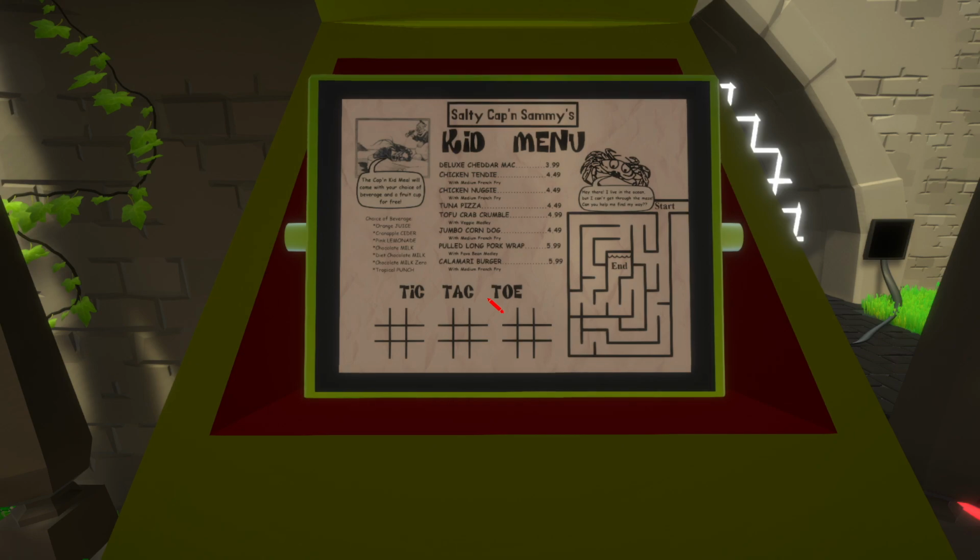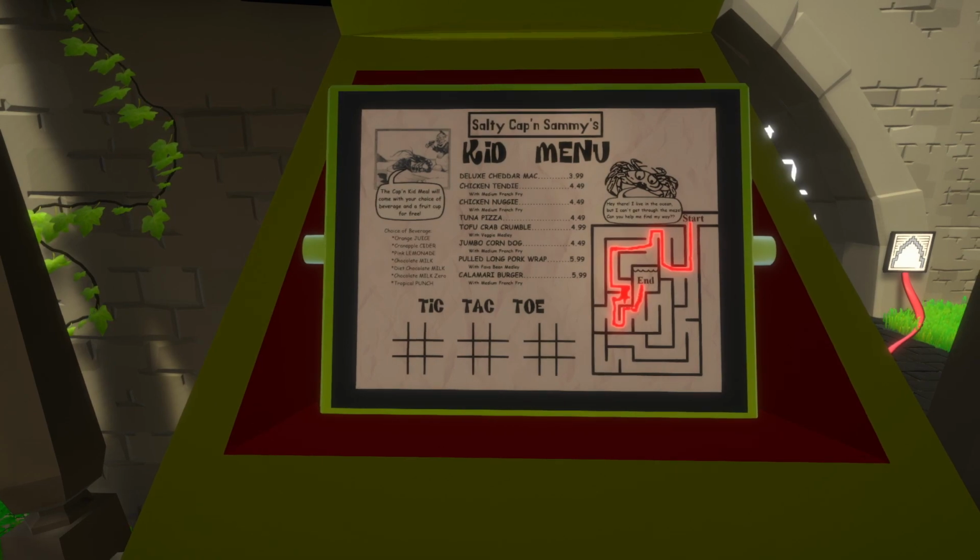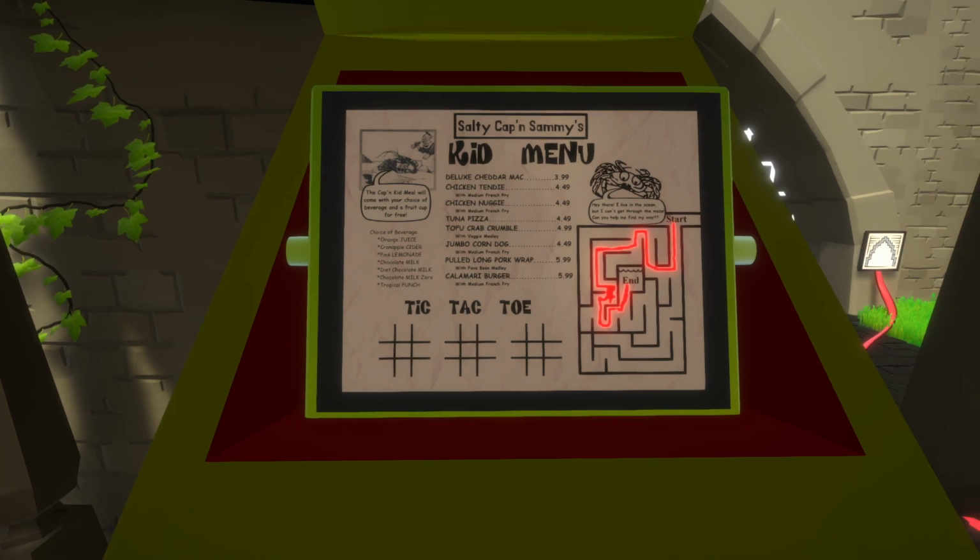The slow pretentious reveal of the kids menu. Oh my god. Dude. Let's try to get a little bit mean-spirited. The Captain Kid meal will come to your choice of beverage and a fruit cup for free. Chocolate milk, pink cranberry cider, diet chocolate milk. Chocolate milk zero? Deluxe cheddar mac, any chicken tendy, anything weird, calamari burger, old long pork wrap.